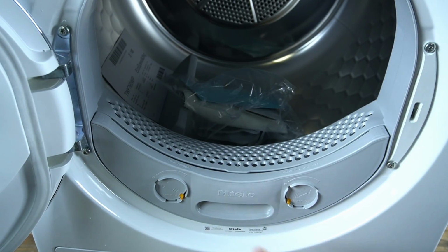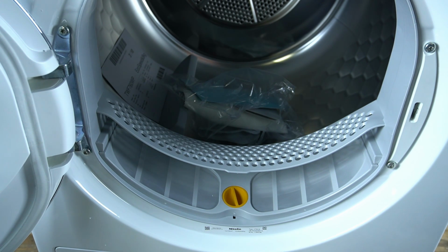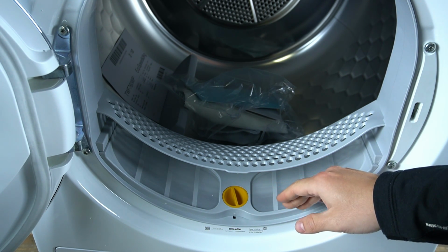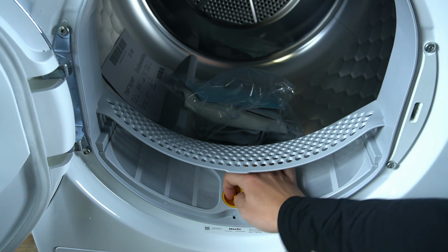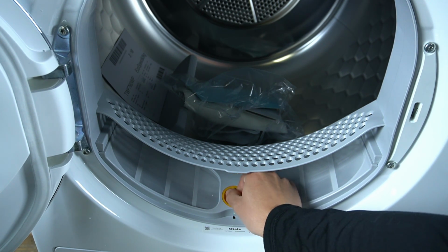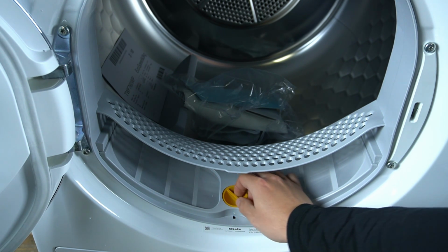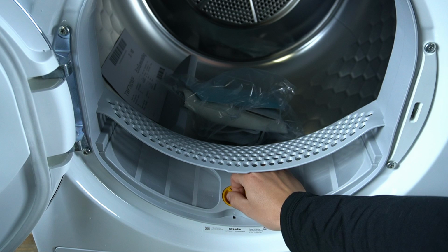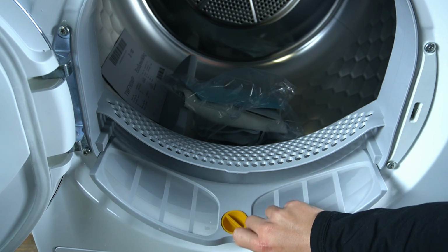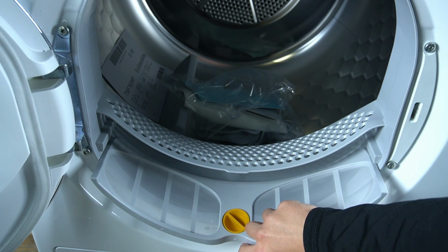So in the first step we have to remove the fluff filter. It's easy, just lift it up to your side, and as you can see there you have an air duct area. If you want to remove it and clean it, you have to switch the yellow element to the left position. As you can hear, it's unlocked now, and we can freely remove the air duct area filter. Now we can freely clean it under the water.